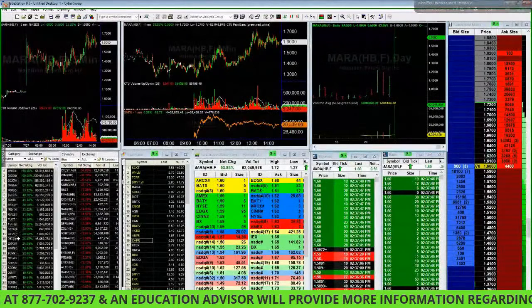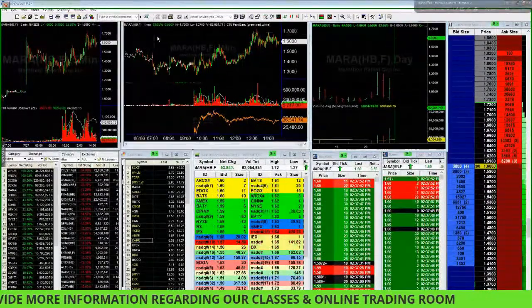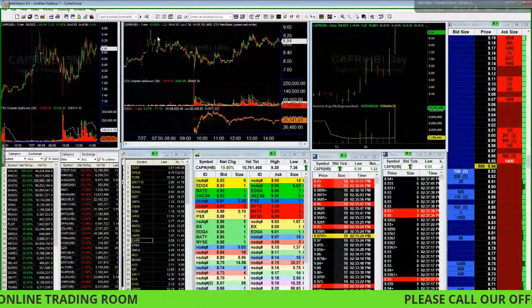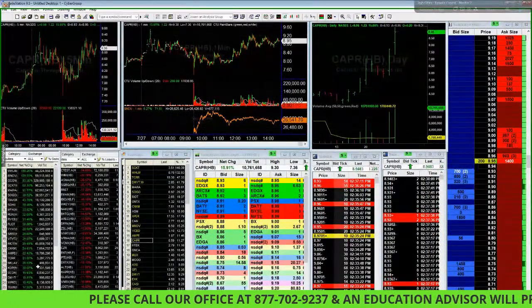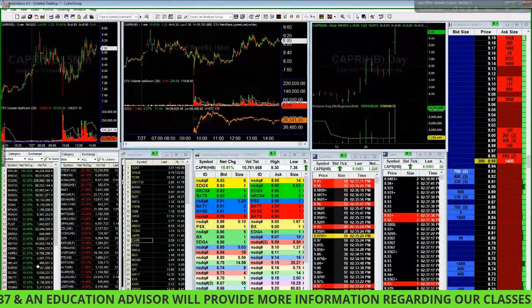Ooh, it's not on the top of the gainers side here, or at least I don't see it. Maybe it's under my nose, but let's take a look at CAPR quickly. I probably would have found it if I just scrolled down more, but either way, this was the one that we did pretty well on going into the afternoon. Otherwise, it ended up making, of course, a big pop.